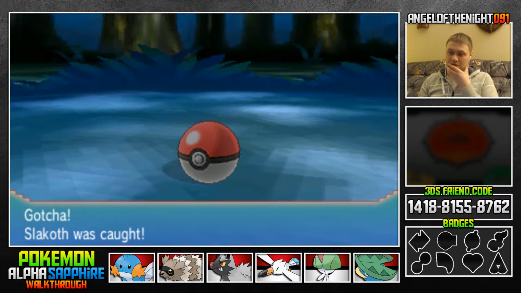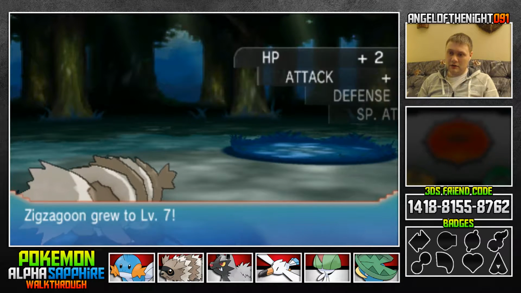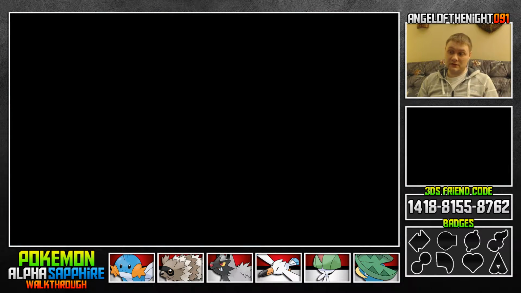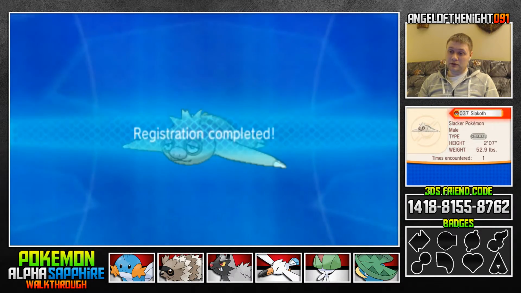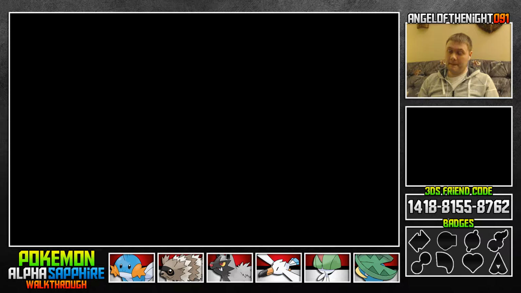Okay, so there's Slackoth. So we just got Slackoth for the area. I think that's all there really is in this area right here. So we might be able to move on, depending on if the Dex Nav actually gives us the little crown. Now we should be able to get to at least Rustboro City today, I hope. Alright, and I'm not going to nickname the Slackoth.